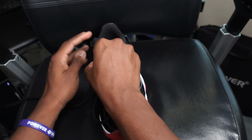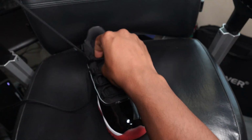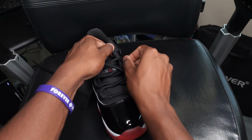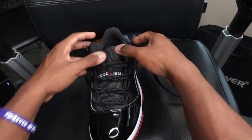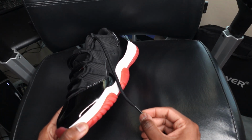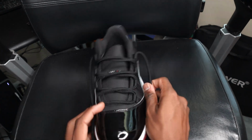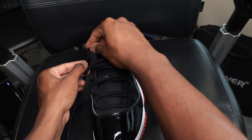Take it up here. Now this one, because it is a little bit longer, I recommend putting it to the second to last, or excuse me, the last eyelet. As you can see right here, see how it's kind of loose right there? But you see how we have all this slack? There's no point in wearing it like this. You're gonna drag your laces, and they're gonna get dirty. So what I'll do is put it to the second to last one.